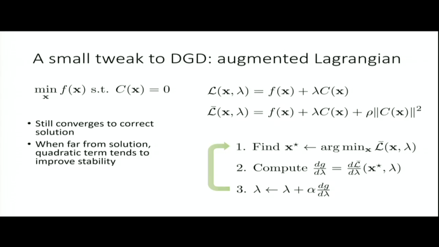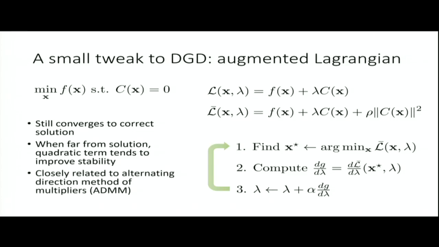So if you're far from the solution, this little linear thing isn't going to be doing very much. But this thing will just tell you, if your constraint is wildly violated, just reduce it. Like, I don't care about Lagrange multipliers, just reduce the constraint. You're too far away. So in practice, it has all the same kind of guarantees as dual gradient descent. It's not theoretically that different, but in practice, it can be substantially more stable because that quadratic term does a lot of heavy lifting when you're violating your constraint a lot. And then when you get to very low constraint violation, the regular Lagrange multiplier term is what gets you down to zero violation.